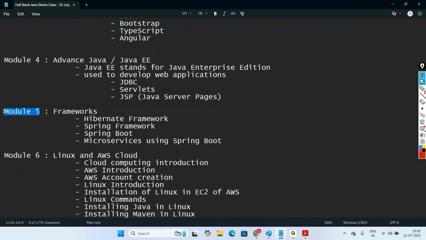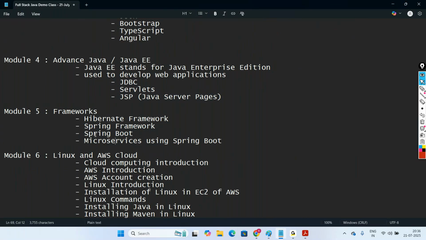And a very, very important one, frameworks. We'll be going with Hibernate Framework, Spring Framework, Spring Boot. So here we'll be learning modules like Spring Core, Spring IOC, Spring JDBC, Spring Hibernate, Spring Data JPA, Spring Web, Spring REST API, and Spring Security.